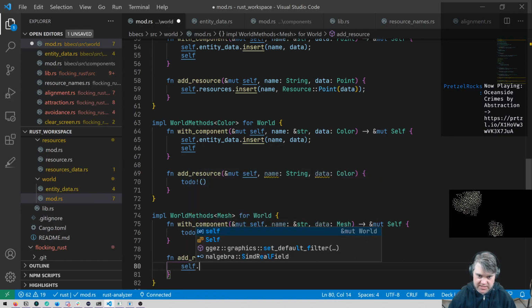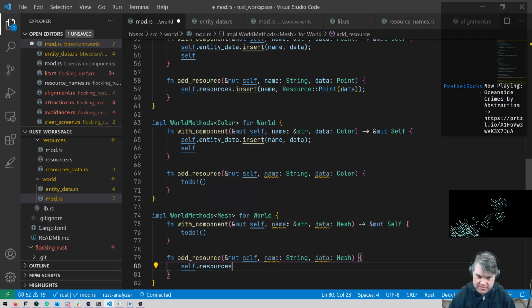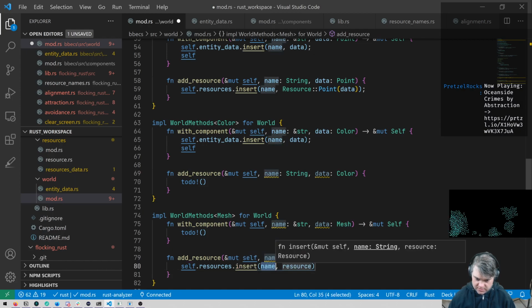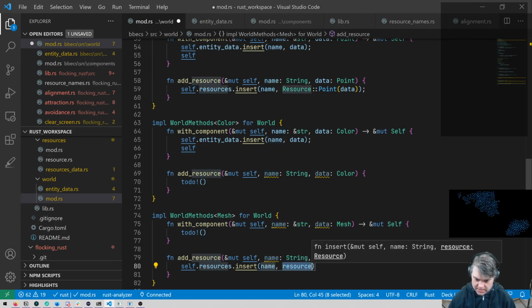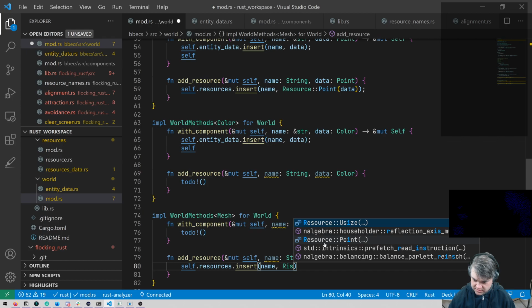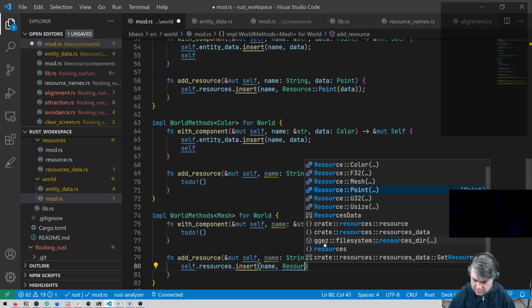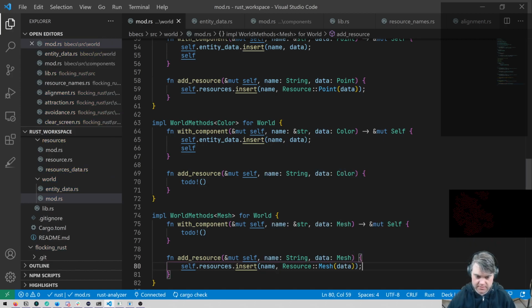So give me self dot resources dot insert the name and then the resource, which is just this resource mesh data, like that.